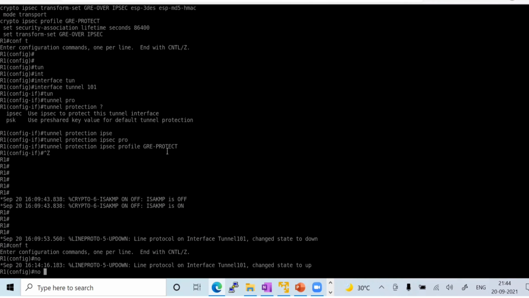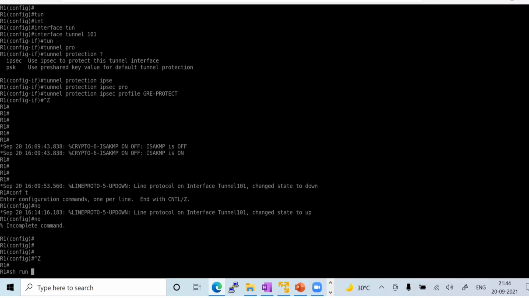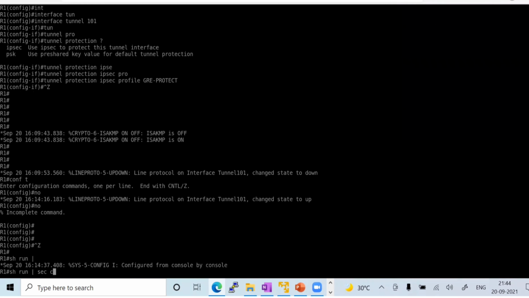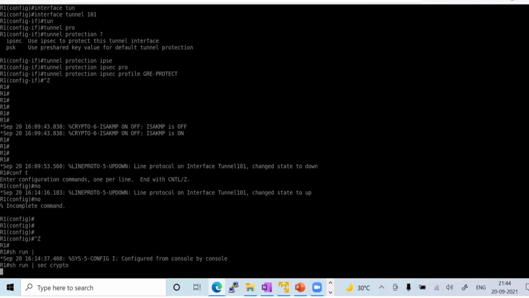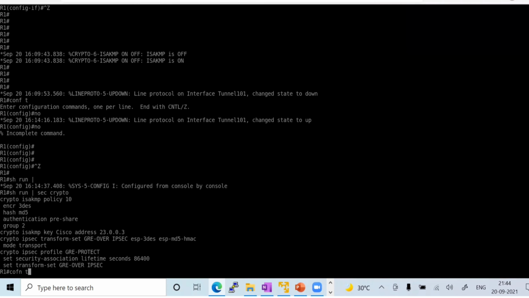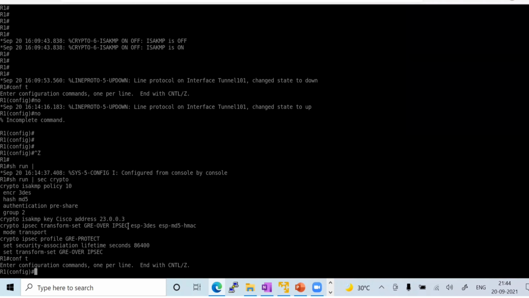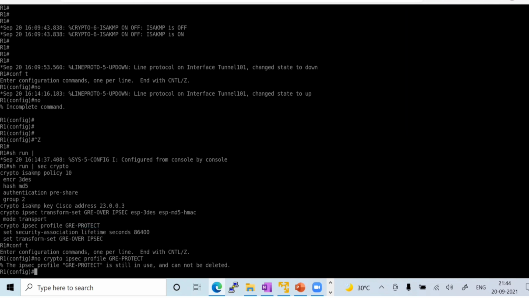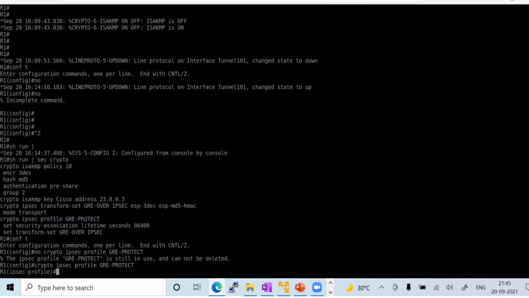Let me go on this router and show run section crypto. Let me first remove this. If I have not removed this, it will still not be deleted. Let me go in and remove this IPsec.